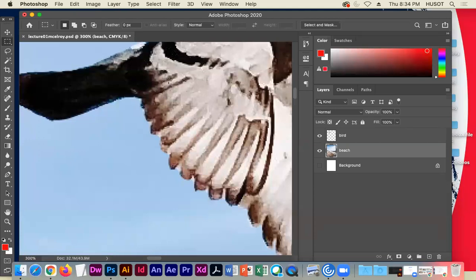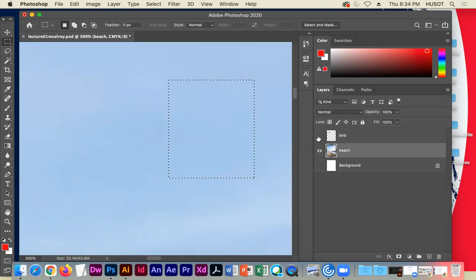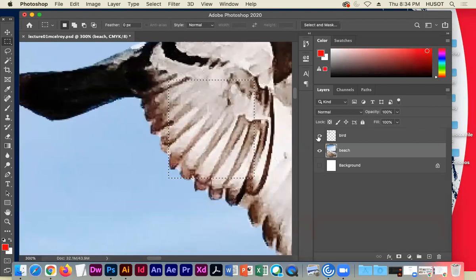Are there pixels on the beach layer where the bird is? There are pixels on the beach layer where the bird is. So if I draw a selection box over part of this bird and I'm on the beach layer and I do copy and paste, am I going to have bird pixels on the new layer number 1?